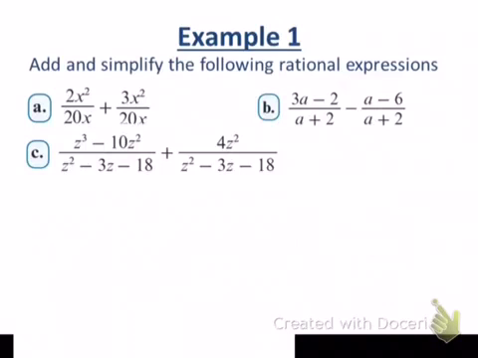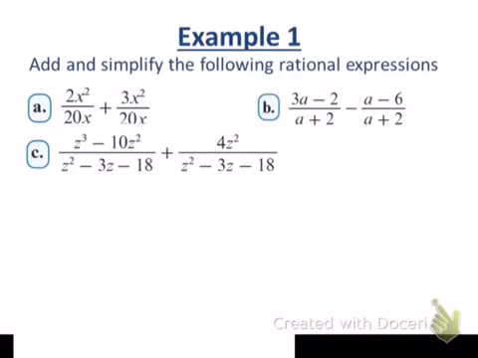Yeah, it is. Now, luckily our denominators are the same here, right? So we're not doing anything difficult on these yet. When you have to get common denominators, that's when things get a little bit more complicated. Here we're just adding and then simplifying if we can. And simplifying algebraic rational expressions involves factoring.